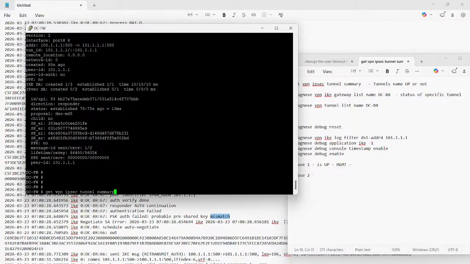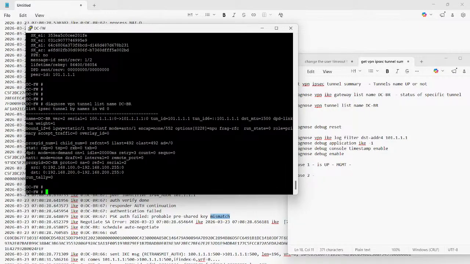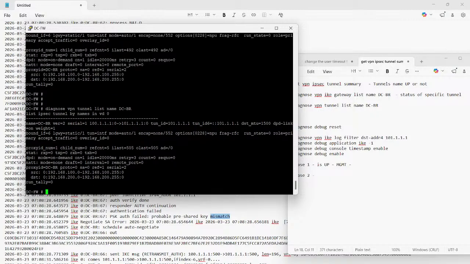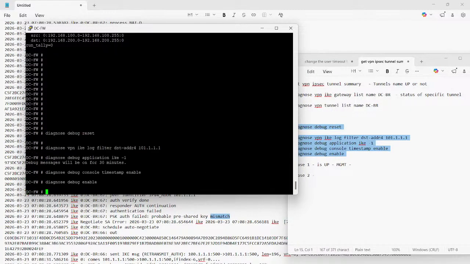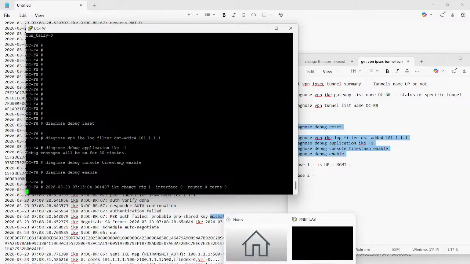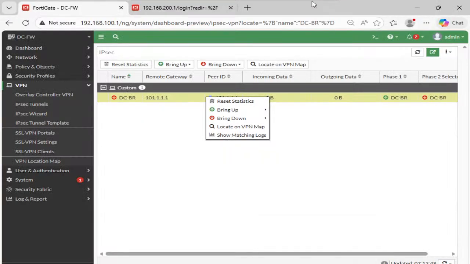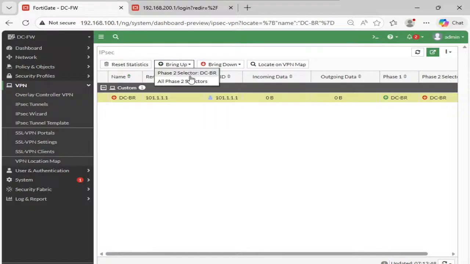Let us see what is happening. VPN tunnel DCDR. So in phase 2, the status, where is the proxy ID? Child number, there is nothing there as of now. Your phase 2 nothing is showing as of now. So now let us do a debug in phase 2 only. I will do a debug again: diagnose debug reset, then I will again start a debug. Done. You can get to know many things from the GUI also, but sometimes the GUI will take a lot of time. So I will try to initiate the phase 2 selectors.